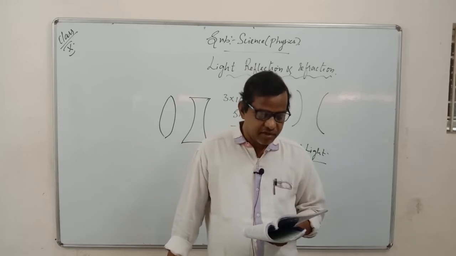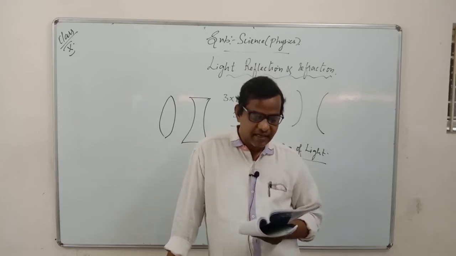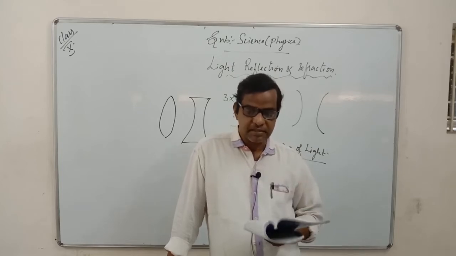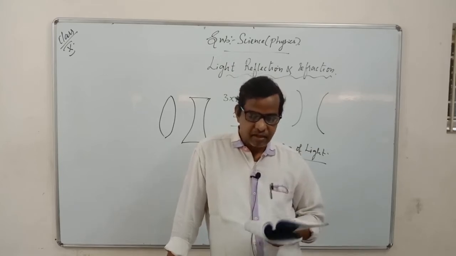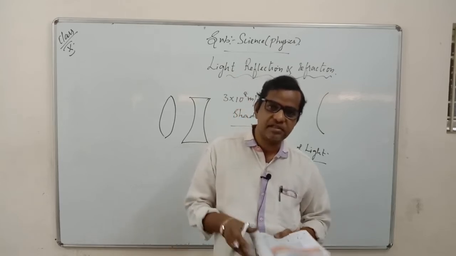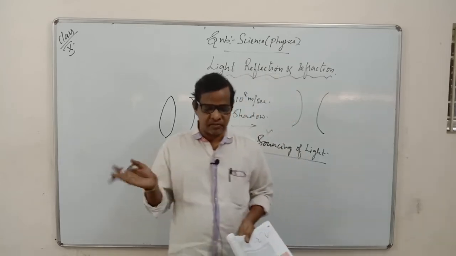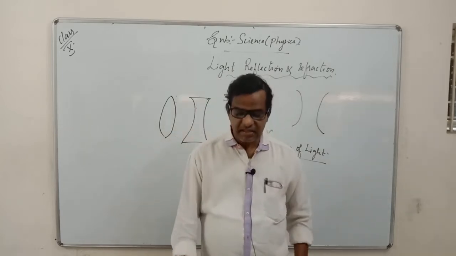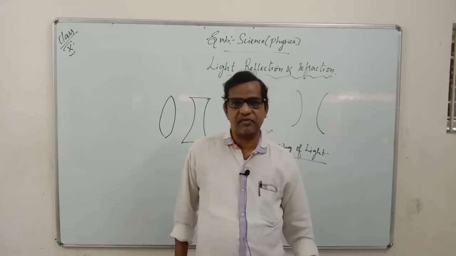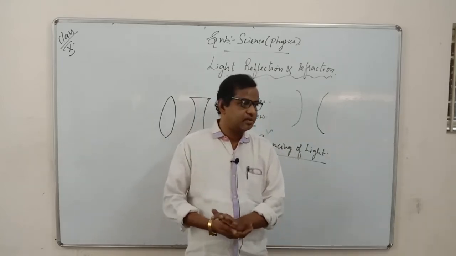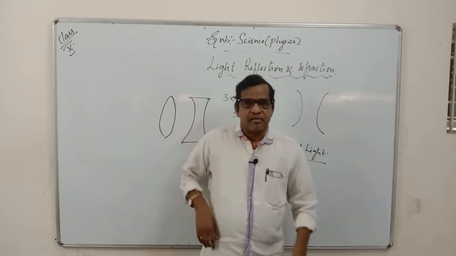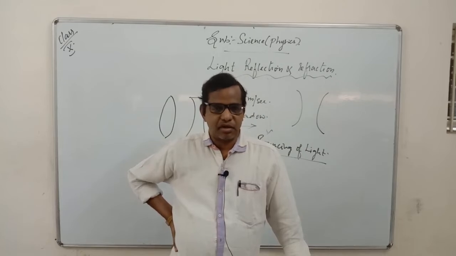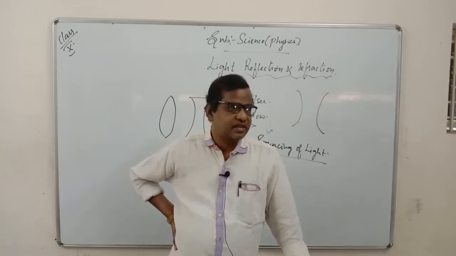Here he has given the size of the image, highly diminished, and it will be point sized. The nature of the image will be real and inverted. Means we can see the real image, but the main thing is the image will be inverted. Many of you have been to Hampi. If you go to Hampi, you can see these types of miracles there in olden days also. Inside the temple there is a small hole. From that hole we can see the main tower totally upside down. An inverted image of the tower can be seen there in Hampi.